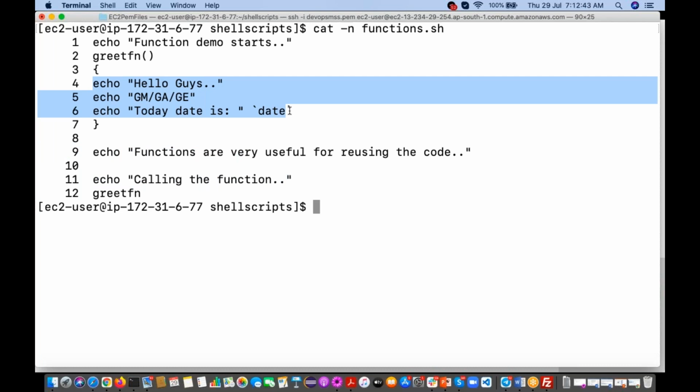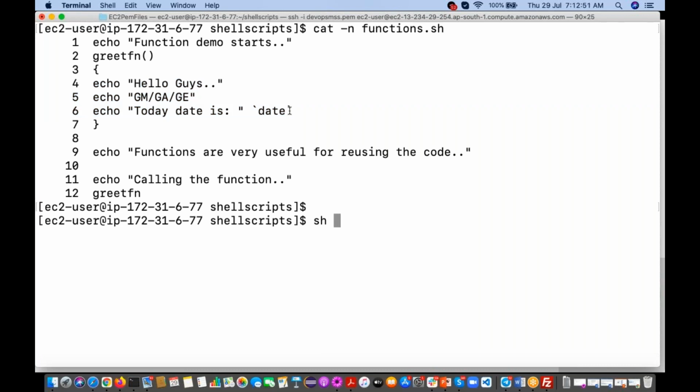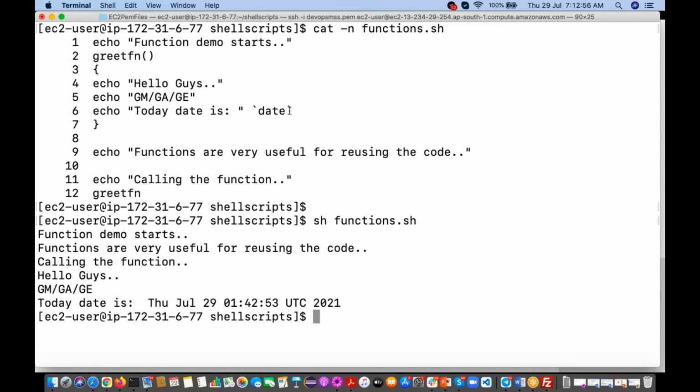Yes or no? That is the order it is going to execute. Okay, sh functions.sh. Now see, hello guys, good morning, good afternoon, good evening, today date is, it is displaying the same lines, right?